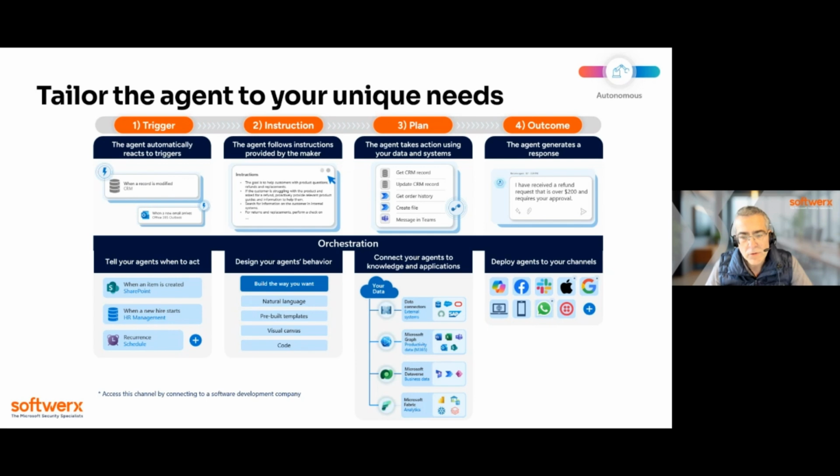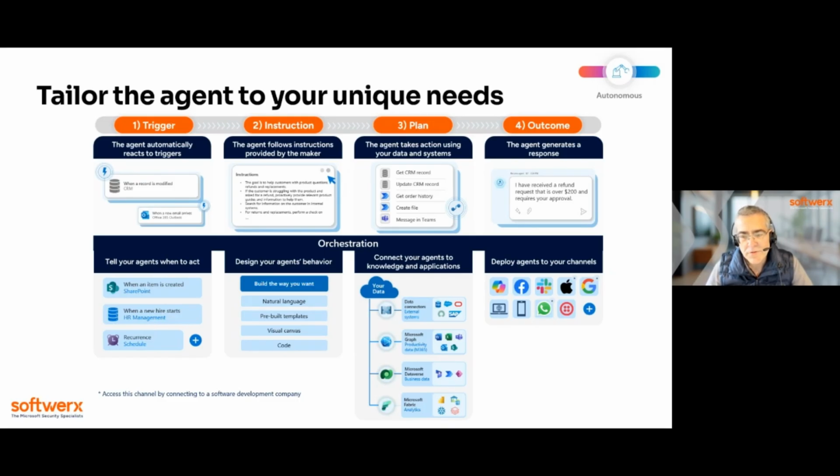You can provide all of that as automated flows, and the agent will take care of it for you depending on where the data is. As we said, it can be internal and it can be external. That's very important. With these agents, it's not limited to the Microsoft environment, as long as there are connectors available. Then, what do you want the outcome to be? What's the result that you're going to put in place?